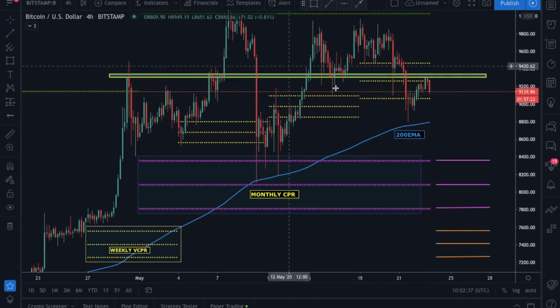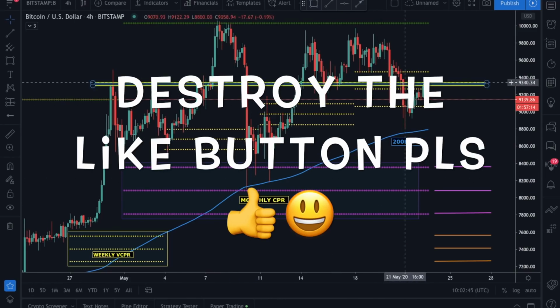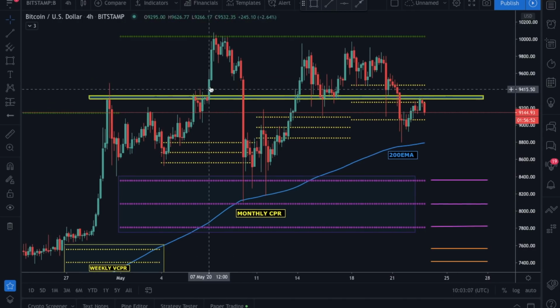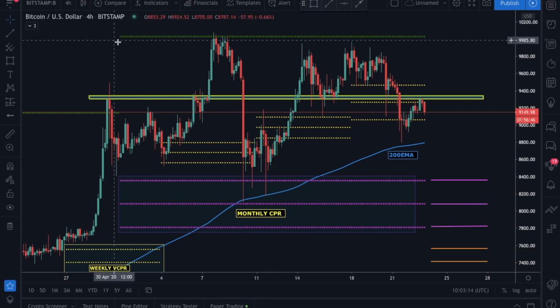And not only this, guys, we also have one scenario here regarding this weekly CPI and monthly CPI. We can see this 9,300, 9,350 area was a crucial area. We can see the price came here, it failed to break this structure. After that, it got reversed. It came back here. It found it really hard to break this key level, isn't it? You can see here when it broke, it went straight to the upside and got rejection around this monthly R1 line. This green line is a monthly R1 line, and after that we started falling downward.